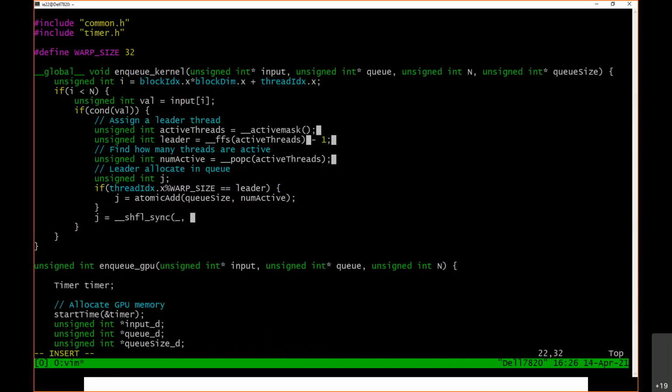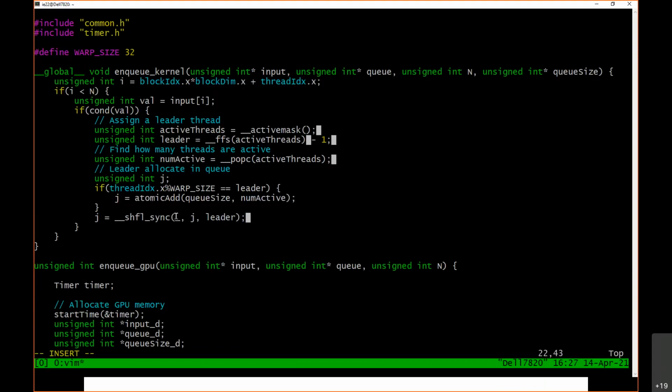I need to provide it the value that I want to shuffle, which in this case is j, and I need to provide it the index of the lane I want to shuffle from, which in this case is the leader. So this is saying shuffle the leader's j to all the other threads, and now this shuffle sync will return the leader's j for all the threads, and all the threads will initialize their j to that.